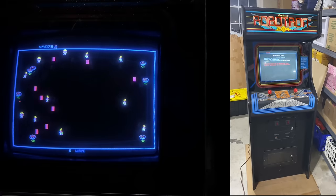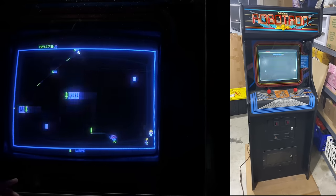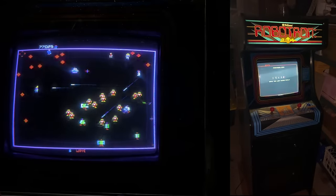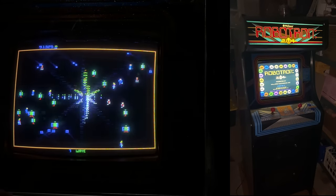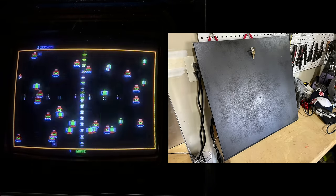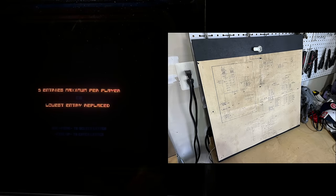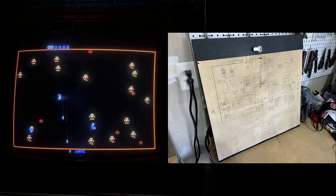I went to sleep because it was 3am, but the next day I spent some time dialing in the monitor. After that, there were a few last things — new leg levelers, and I installed LED bulbs to illuminate the player one and player two start buttons, which were originally meant to be lit by incandescent lights but get really dim. I used really bright LEDs to make those buttons pop. The last real thing I did was cut a new back door. I went on the KLOV forums, found some folks who had very precisely measured theirs, cut a two-by-four sheet of half-inch MDF to size, and cut the rabbit joint on my table saw — first time ever doing a rabbit joint. Spray painted it black, drilled and installed a new lock, and attached an original diagram sheet I bought off eBay. It wasn't perfect, but it looks pretty darn good.